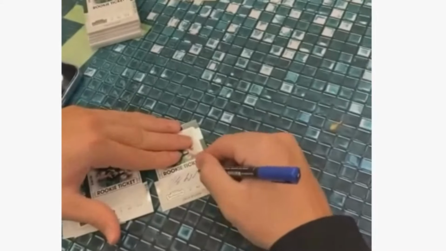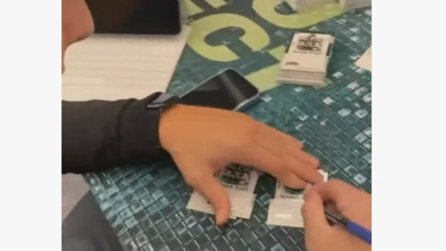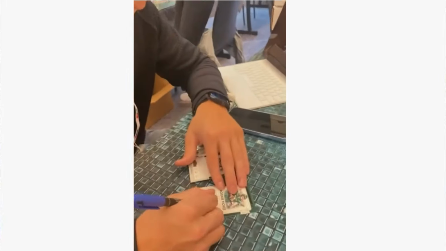And then the other part is it's autographed. And a lot of times these are on-card autographs, which means the player held the card in their hand and signed it. And the better the penmanship, I think the better value you're gonna have. Also, people are loyal to the base rookie ticket auto insert, the on-card autograph of the Contenders set.